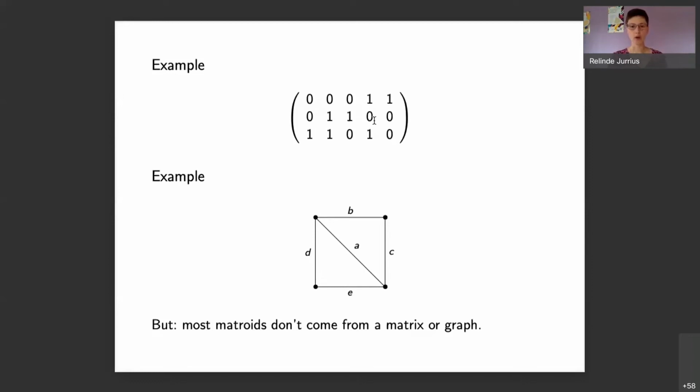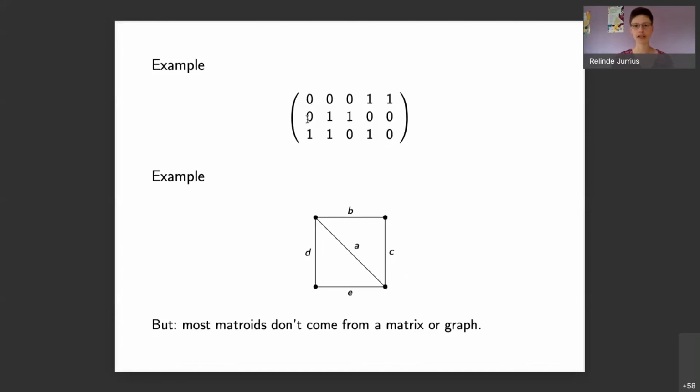Matroids also come from graphs, and here you see a picture that's actually the same matroid as I showed before. But now the elements are the edges of the graph, and the rank of a subset is the size of the largest spanning tree. So for example, if I take A, B, and C, they form a cycle, and the largest spanning tree inside has size 2. So I say that the set ABC has rank 2.